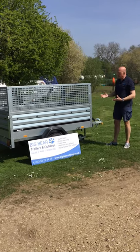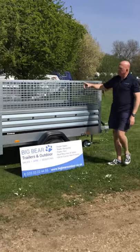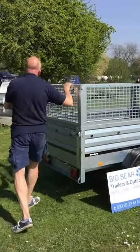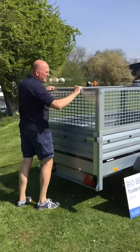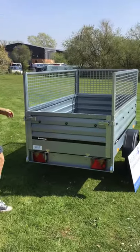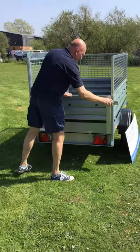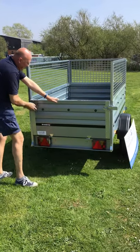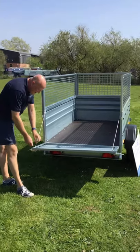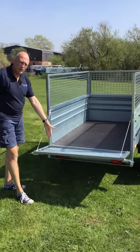A few features to show on here. We've fitted the mesh side panels. Coming to the back, you just undo the little wingnuts on each side and the front and rear panels slide in and out exactly the same — quite nice. The rear tailgate has nice solid spring-loaded latches, and you can unclip them from the retainers so that the rear tailgate hangs all the way down.